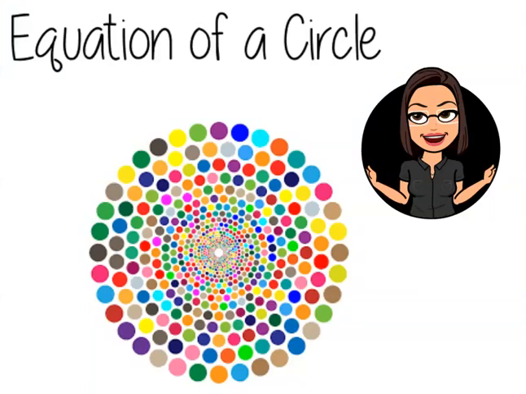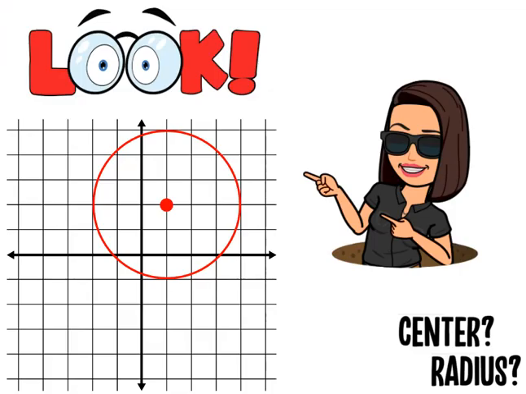Hey friends, in this video, we are going to explore the equation of a circle. Let's start by looking at this circle. Just based off of the figure, I can tell you exactly where the center is of this circle. The center is right here at the point (1, 2), and I can even count the radius.